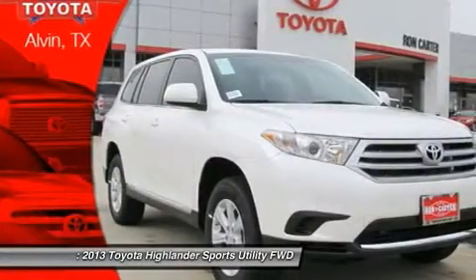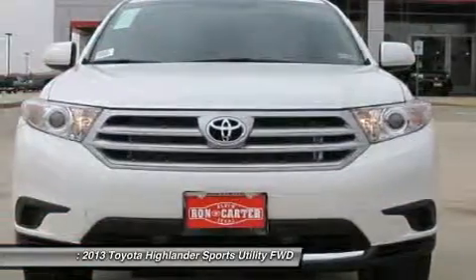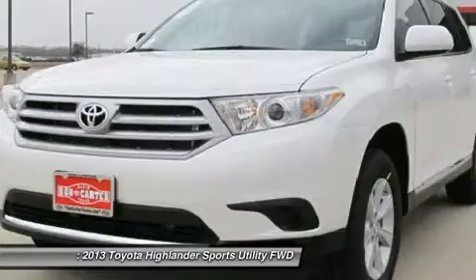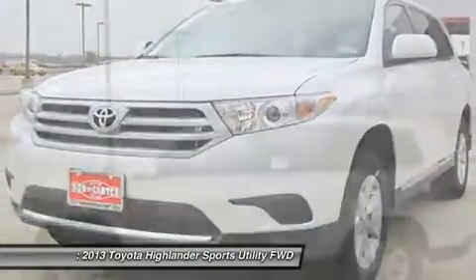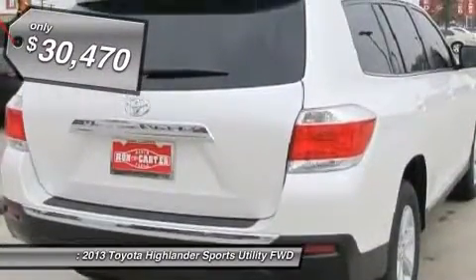The 2013 Toyota Highlander. The Highlander is the SUV that's thought of everything. The Highlander offers seating for up to seven and features Toyota's innovative center stow design. The second row bench seat folds away, leaving a pair of captain's chairs. A 2010 top safety pick, the Highlander is where substance meets style. And it's priced below $35,000.